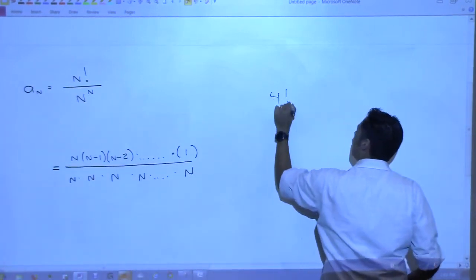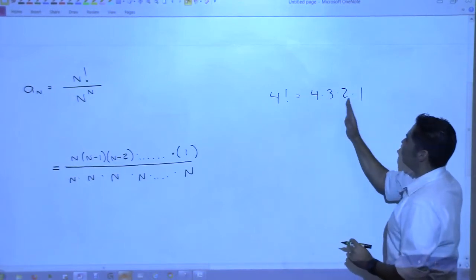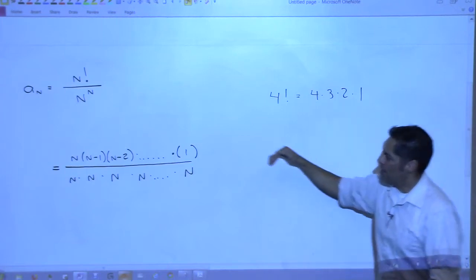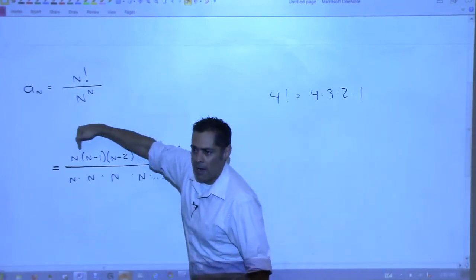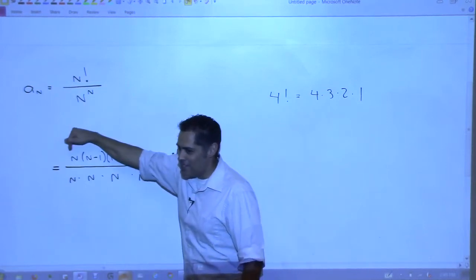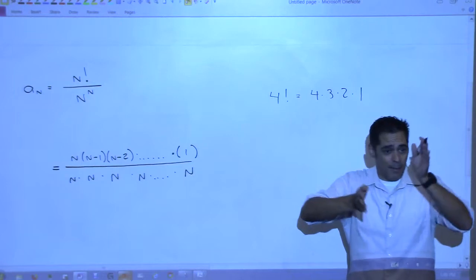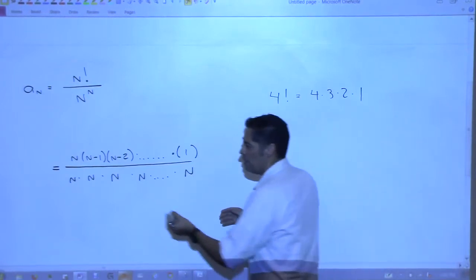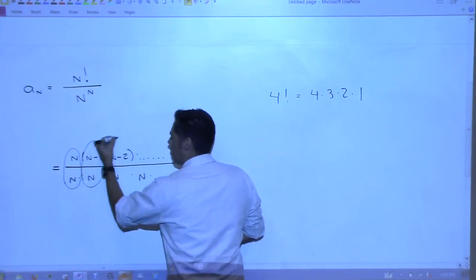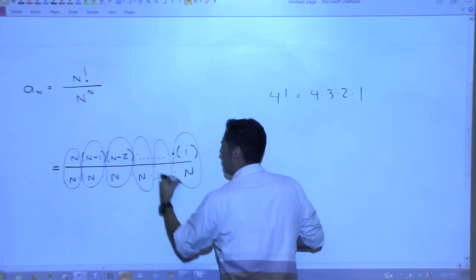If we have 4 factorial, and I rewrite that as 4 times 3 times 2 times 1, how many factors are here? 4, right? 8 factorial is 8 factors, right? There are n factors on the top, right? How many factors are on the bottom? n. So they line up on top of one another, don't they, perfectly? Like this over this, the next one over the next one, and every one of these I could group up as their own thing, right? Y'all are with me on that?